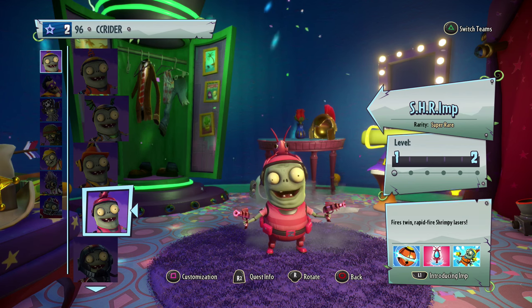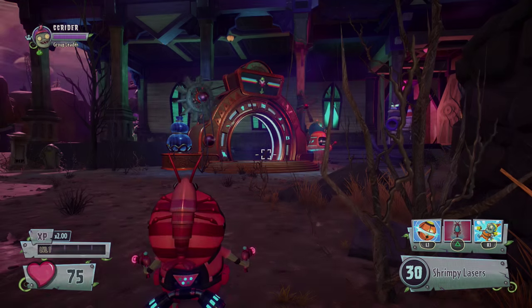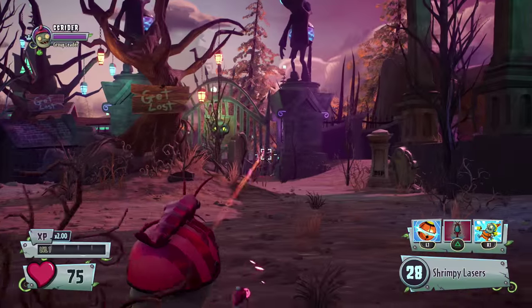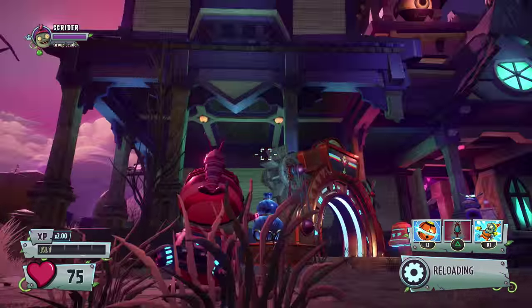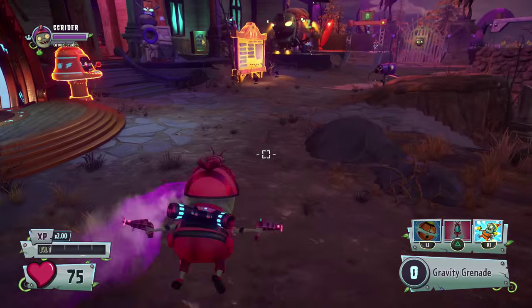He is a super rare. Fires twin, rapid-fire shrimpy lasers. I actually don't know too much about him. I know he has a really cool bot, but let's see. Oh, wow. So the shot is really weird. Fairly accurate though, it seems like a pinpoint shot. Besides that, of course, it's your average imp.